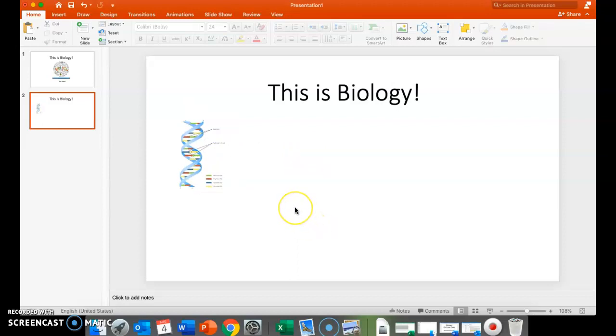Now I need to label that. How do I label it? I'm going to go right up here to where it says draw a text box. I click on that. I come down. I can make a little box. I simply type in there DNA. You want to center it. I can move this wherever I want it, so I'm going to move it right on top of my picture.